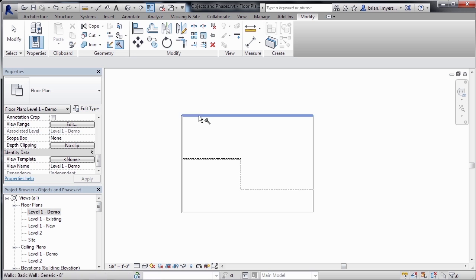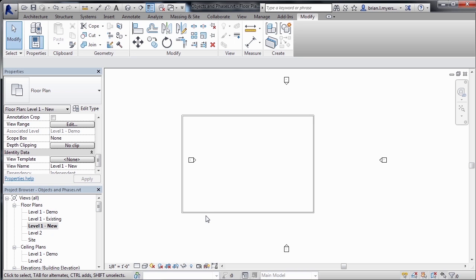I'll also point out the walls going around the perimeter are now a gray color as opposed to a nice dark color, and that's because they're existing walls instead of walls that should be on the demo phase. So these are still existing from the previous phase, and now these walls are being demolished inside of this phase. Which means that in the new phase, since these walls will have already been demolished, they'll no longer be in the new phase. They won't be there because they've been demoed. So if we double-click on Level 1 New, you'll notice that we now have our existing wall still going around the perimeter, but everything that was demoed no longer shows up.